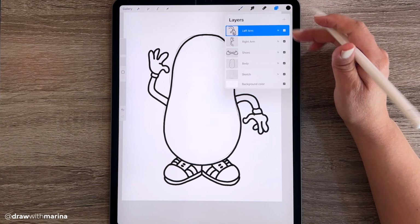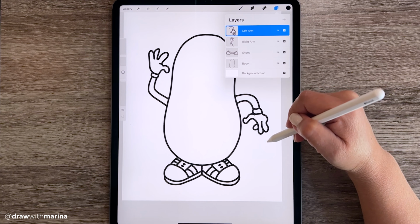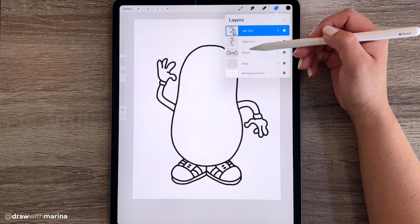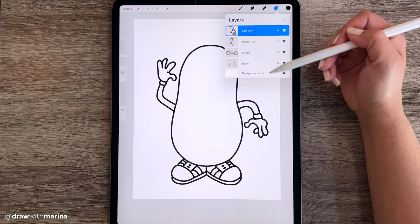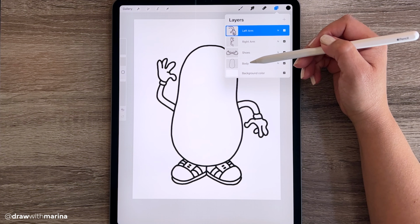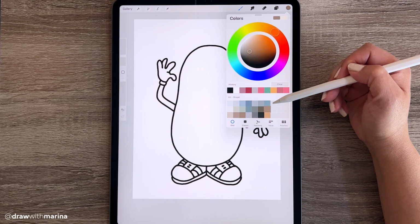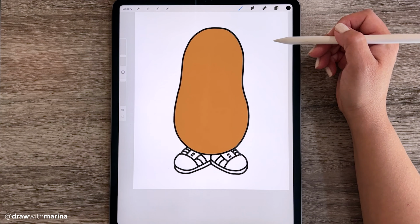So now we can get rid of that sketch layer. Just delete that. And we got 4 layers: body, shoes, right arm, and left arm. And then now we can begin just by coloring it. So let's go into the body. And then we're gonna grab a brown, and this time we can just color drop it.